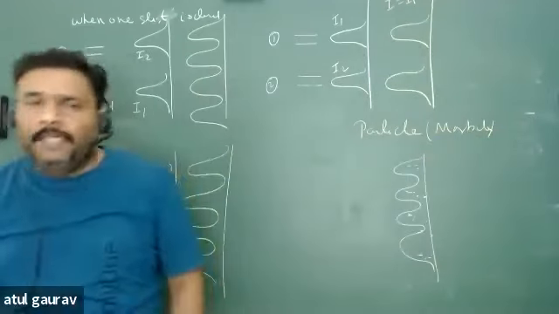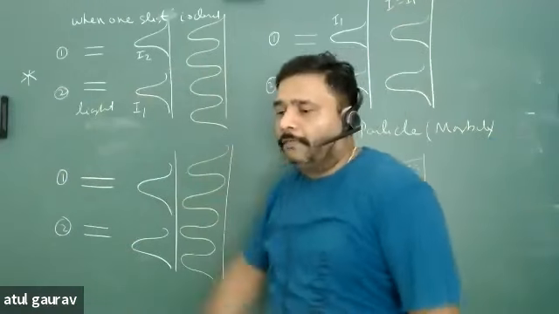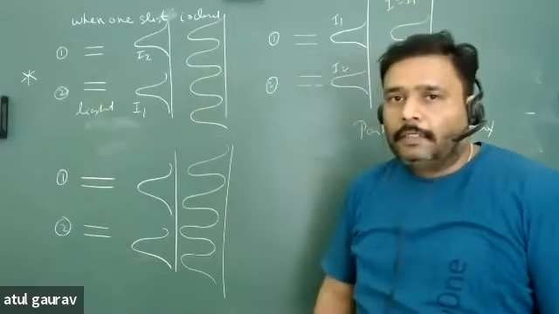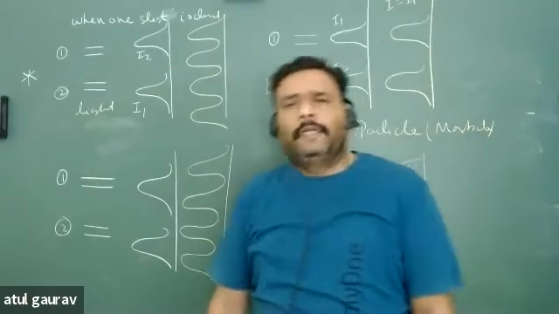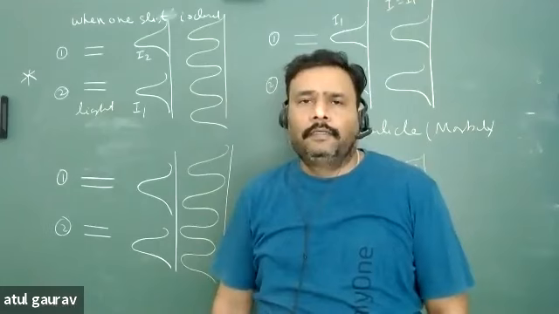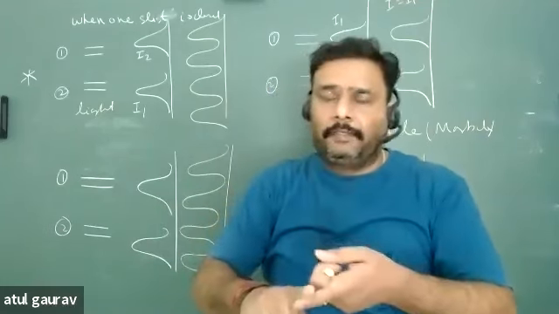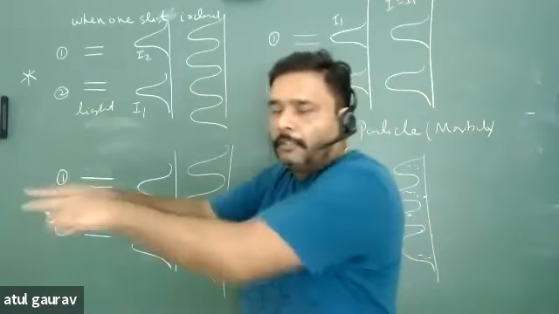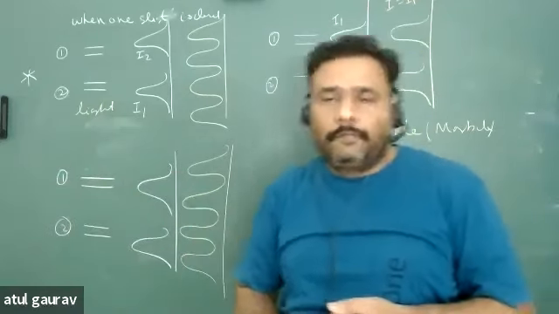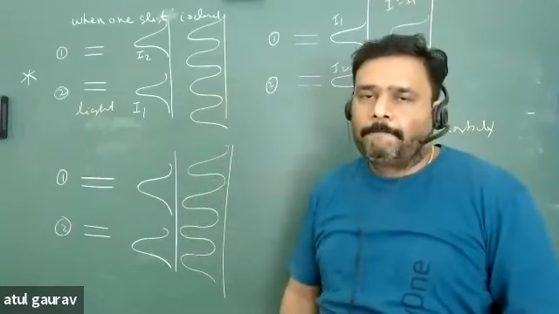So how is this happening? You will get exactly the same intensity pattern whatever the light. Then we thought, okay, some people have said maybe two electrons will interfere because we are sending a lot of electrons together. Maybe two electrons will interfere, and then they can give this particular type of situation.